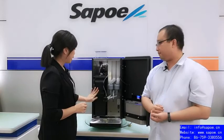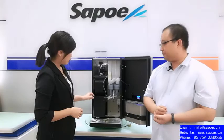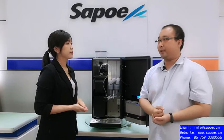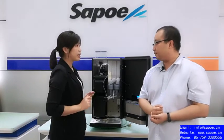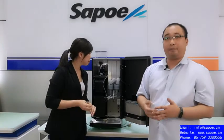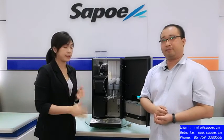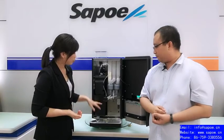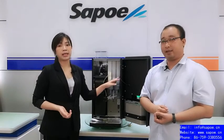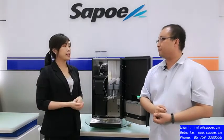Okay, and as for here, this is the waste bin, right? Yeah, this is the waste bin. May I know the capacity of the waste bin? Actually, the capacity is 5 liters, and if we calculate, for example, espresso, it can make about 200 cups. 200 cups. Wow, that's impressive. Okay, and then we move to the right side of the machine. As we can see, here we have 3 canisters. Could you please show our audience the canisters?